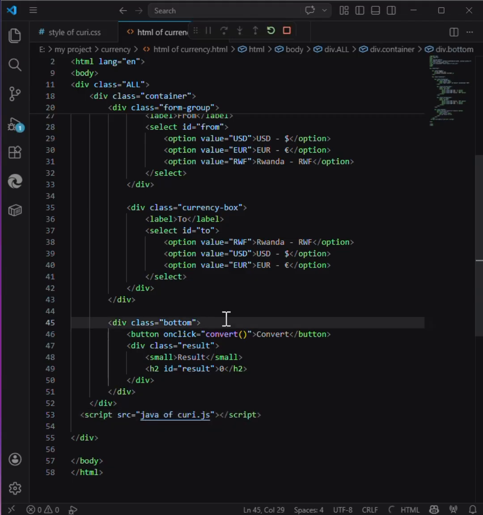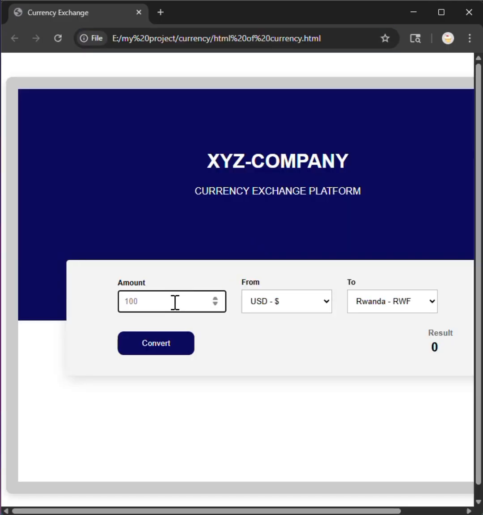Then press F5 to run. You see, that was our currency converter. Let's put the amount like 100. You see, from USD to Rwandan francs, convert 100 gives 146,314. That was our result.